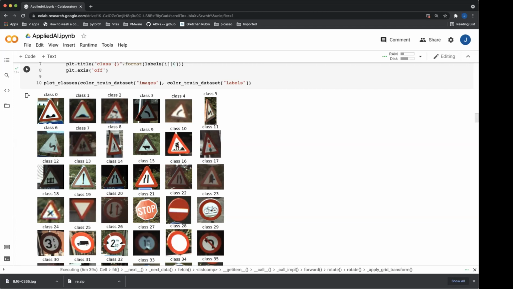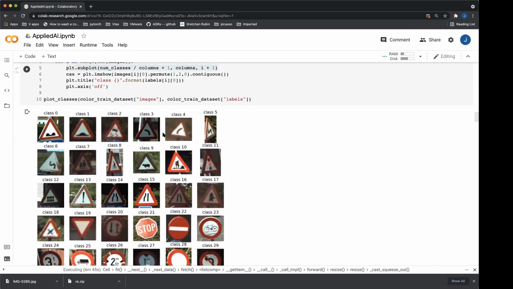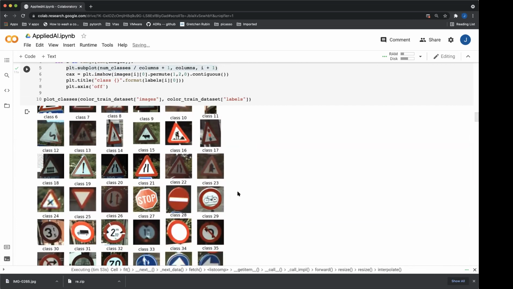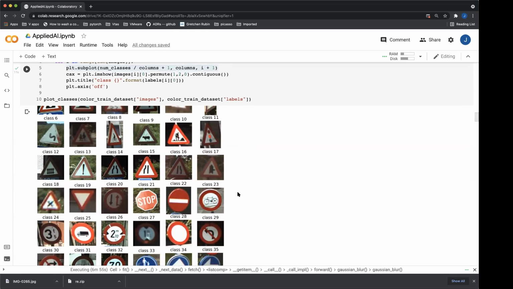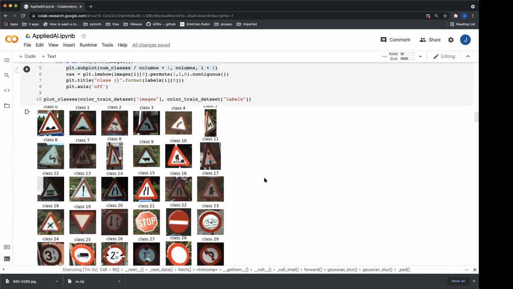I think this is, and same thing with, if you flip the bottom to the top, then the sign's upside down and there really aren't any, except for maybe this one that makes sense. So just to keep things simple, we don't do any of those manipulations. However, there is some rotation, so we'll do some small amount of rotation.